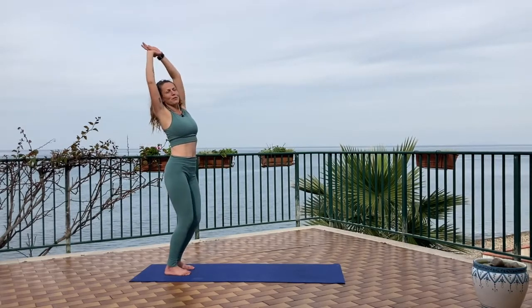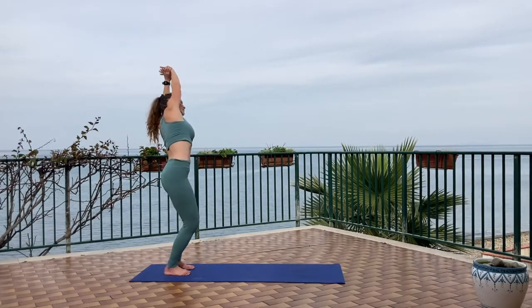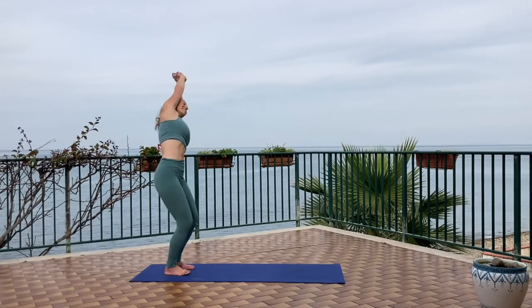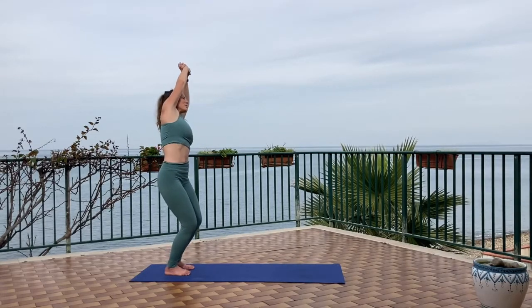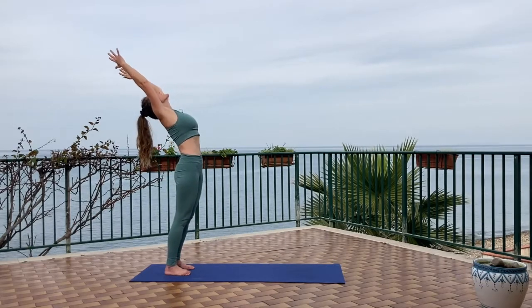On an inhale, back through the middle, grab the opposite wrist, stretch your body nice and long. Scoop your hips to the left, stretch your arms to the right. Breathe in deep. One more time, on an inhale, back to the middle, stretch your body nice and long, maybe small back bend.